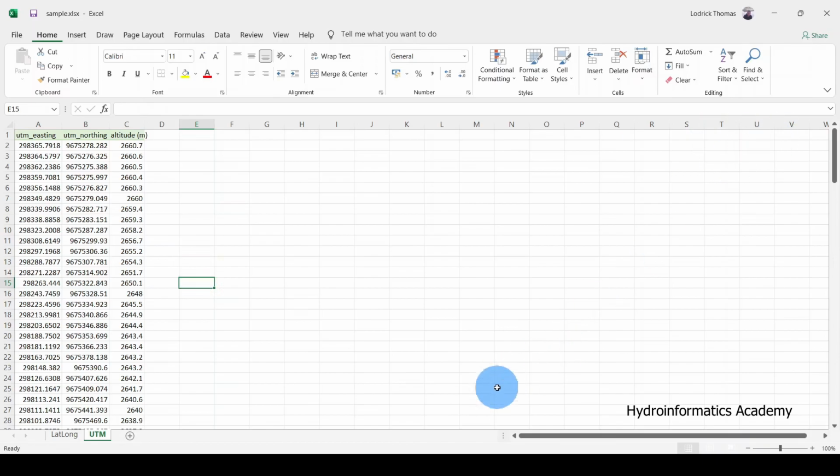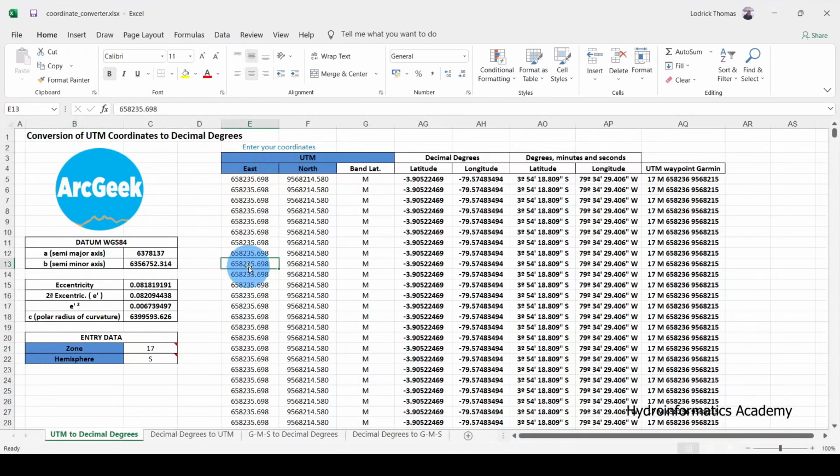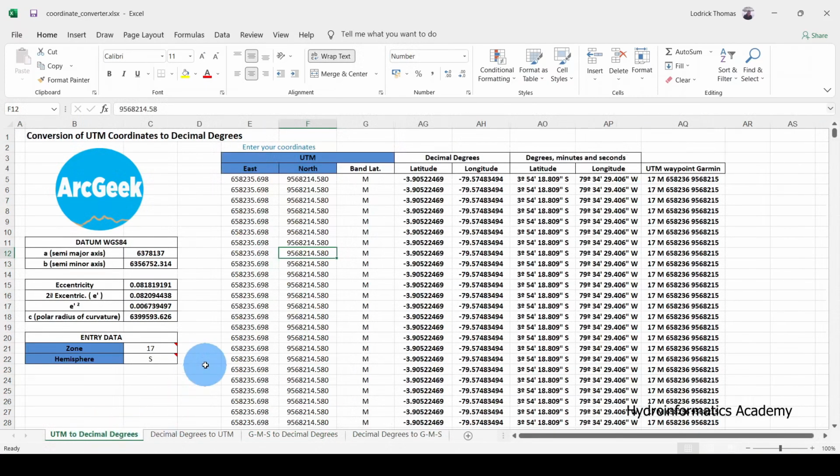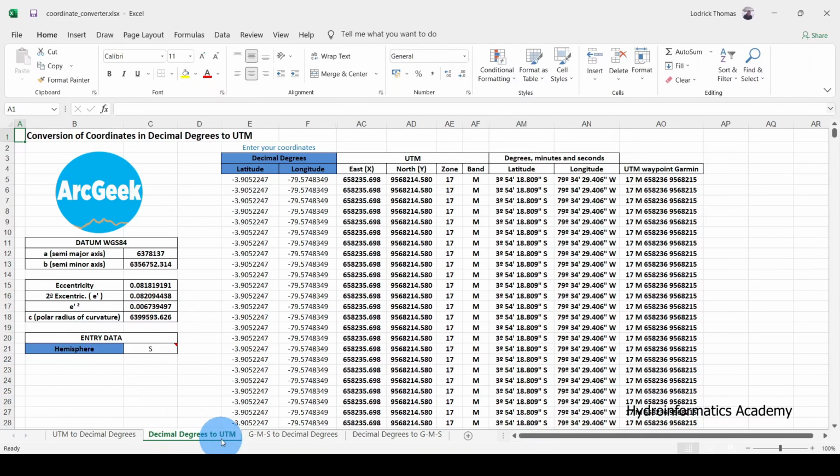Okay, so we are going to use this tool, which is the coordinate converter, of course, which was created by these people or group of people, the ArchiGigs or GeoGigs. So credit to them for creating this amazing tool. And I'll make sure that I include the link to this Excel tool in the description below as well. Okay, so with this tool, as you can see, we have several worksheets here, but as far as our tutorial goes, we want to convert the UTM to degrees and of course decimal degrees to UTM.